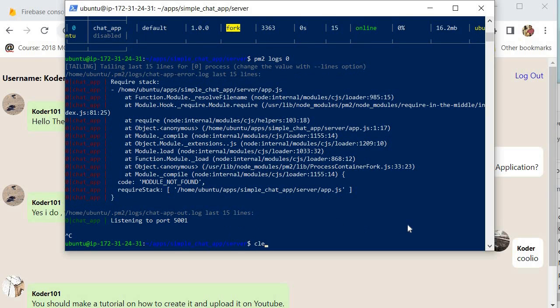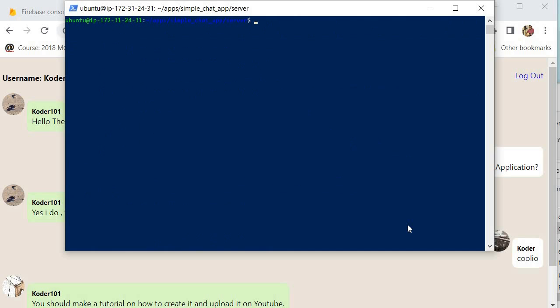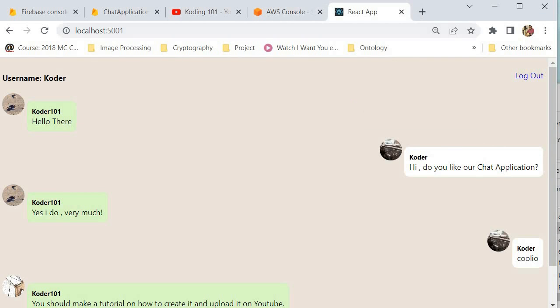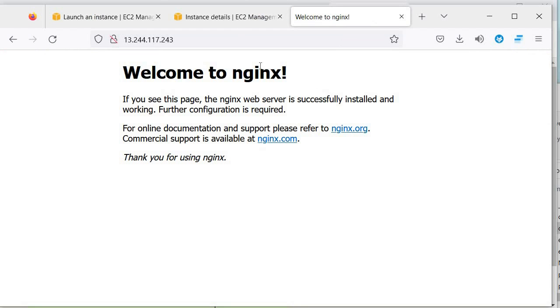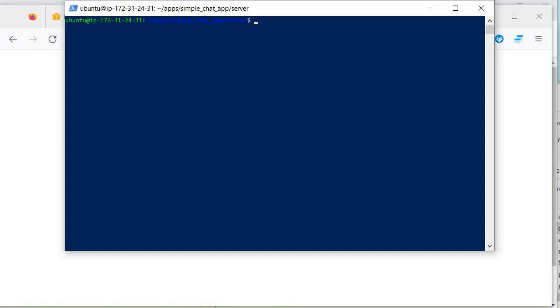So what we need to do now is configure Nginx so that it points to this application. It actually runs this application instead of the default application that it's already running in the background. So in order to do that, we need to access Nginx's configuration folder. So this is how we're going to configure it. We're just going to say sudo vim. We're actually going to be using vim. Vim is like a text editor for Ubuntu.